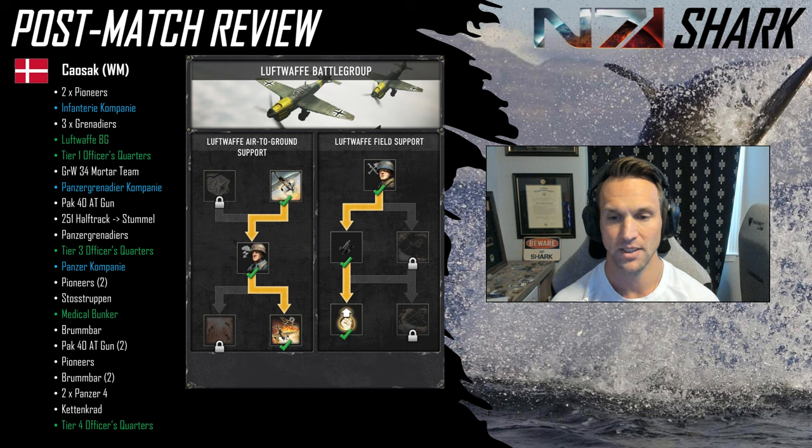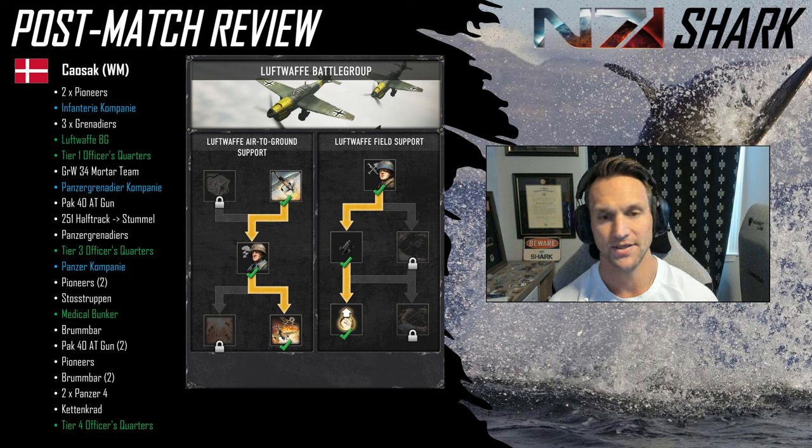Pioneers, Kettenkrad, and PAK-40. Coming out, starting with the 2 Brumbears, right, to deal with the team weapons and the AT guns, and then once the Brit tanks hit the field, a couple of P4s for that multi-role approach. The Kettenkrad at the end is interesting, right? He's just trying to keep the VP pressure on. I like the thought. It gets knocked out by a Grant, and then he finally does get the Tier 4 Officer's Quarters up towards the end of the game.